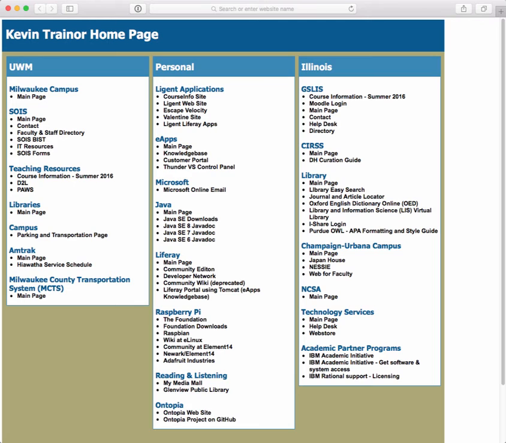Now, in the senior capstone class, we have groups of between 3 and 6 students doing a software development project for a real client. The students form their own teams and they find their own client.